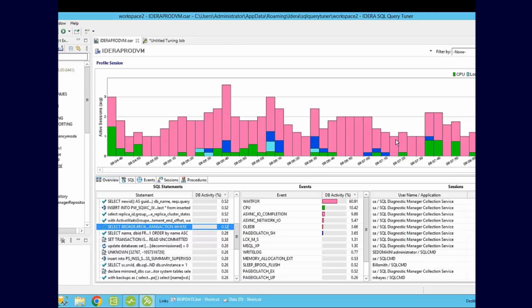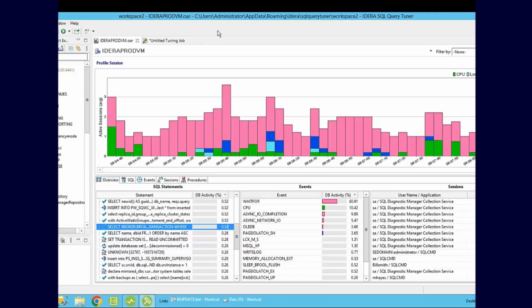So for any of you that are customers on this presentation today, you may not exactly be aware of this, but if you wanted to, you could upgrade your existing license for a very low cost, of course, but that would give you access to Diagnostic Manager Pro, which would include SQL workload analysis and the tool I'm getting ready to show you called SQL Query Tuner.